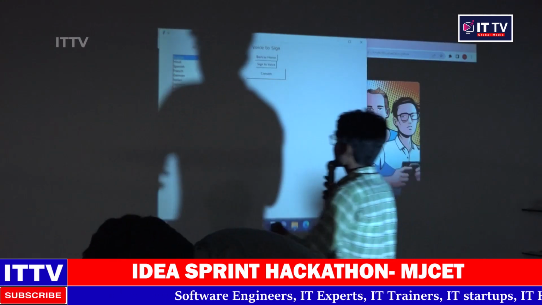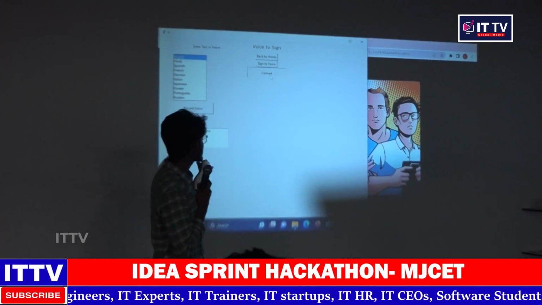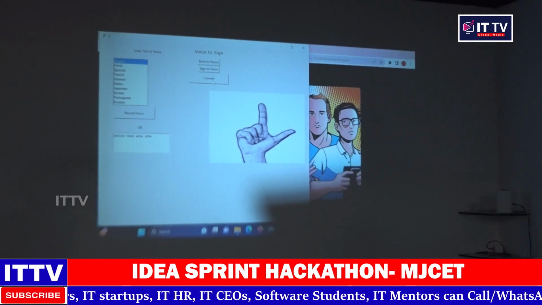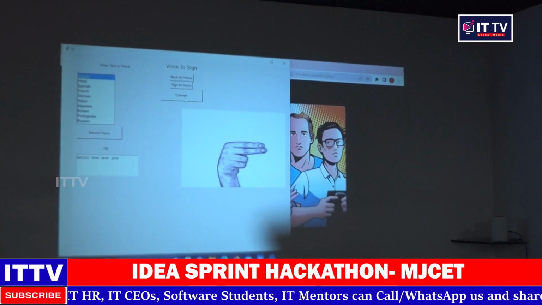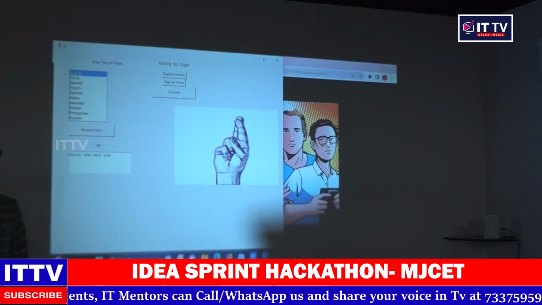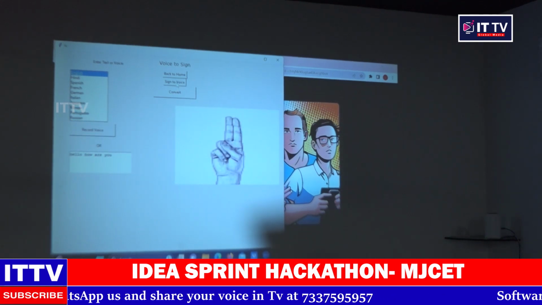Yeah. We got a text input, hello, how are you? Now by the click of the convert button, this will convert into ASL sign language. Now this was the communication model between normal people and differently abled people.